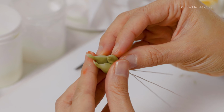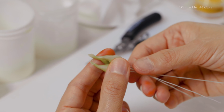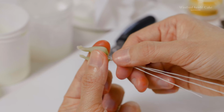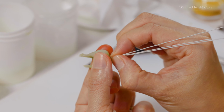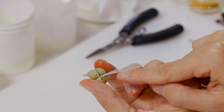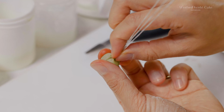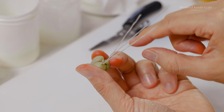Okay, so right now I'm just gonna hold them with one hand. And then at the bottom part, I'm just trying to squeeze all the wires so that they meet at one point. So do not worry if the bottom part is kind of ripped. We can always bring it back later on. So just gonna go ahead and do some squeezing action. So now the wires have pretty much come together already.